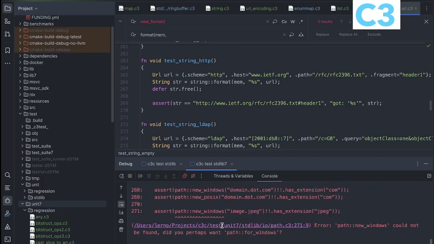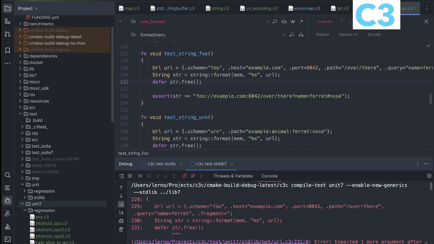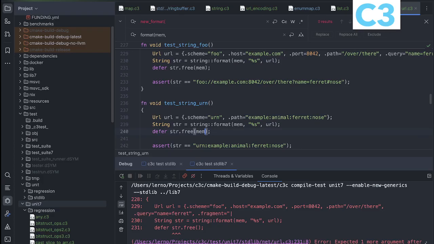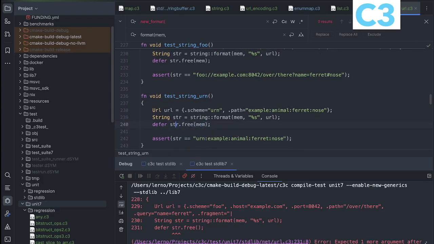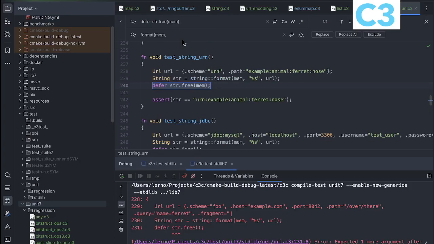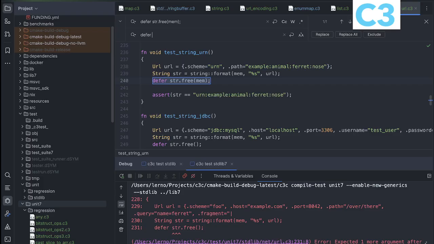Even though this is kind of Zig-like. Okay, so expected one more argument after this one. Yeah, so here's something interesting. If you do free on memory, you need to indicate what kind of memory you did. But you can also do just free, right? So this is fine in this case. So we're going to replace all of these strmem frees with just defer free str. That should be the same thing, should be fine. Oh, there was just one of them?